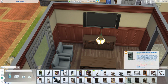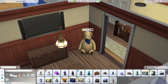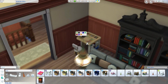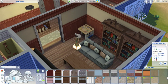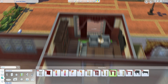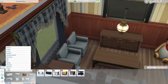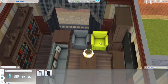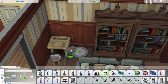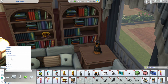There is something wrong with me. I just don't stick to my schedule. Well, at least not when it comes to builds. There you go. So I'm building a 40 by 40 while I've got 3 different jobs right now. So that's great. Well planned. Hopefully it'll be done by Sunday. We will see. I'll have to finish building it by tomorrow. It'll all be good. Maybe I'll have to split it up into 2 videos. Who knows? I don't know yet.